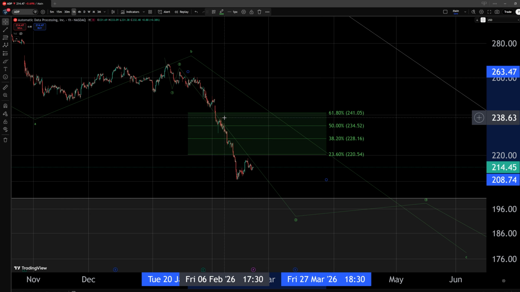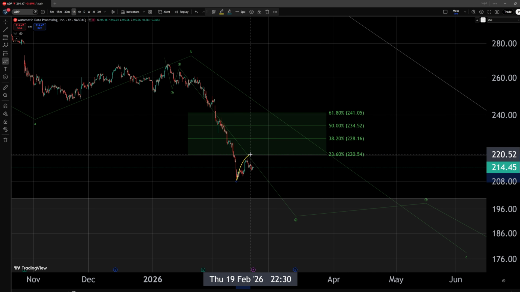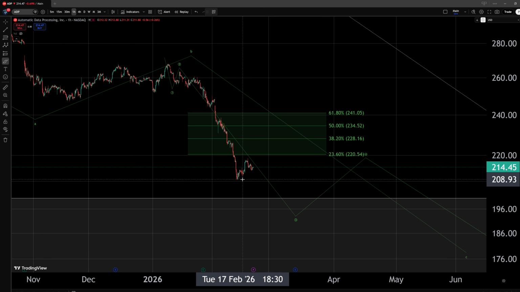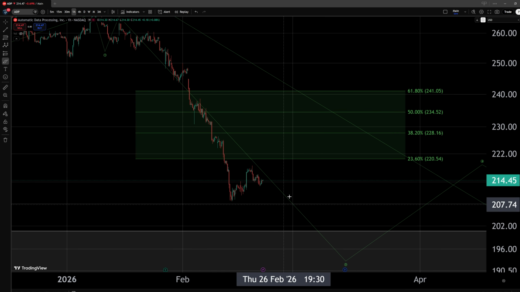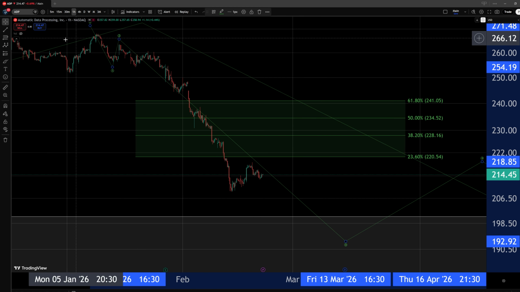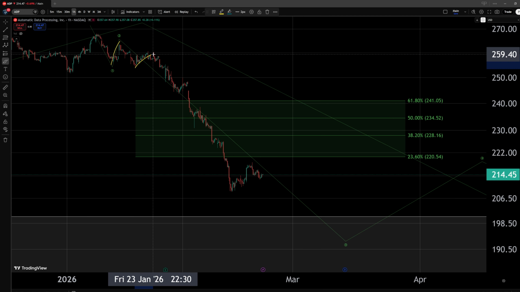Although I would expect the proportions as well to play a role within this, because if we are to consider this to be an internal wave 4, we would actually consider that we have fulfilled enough of the expectations to have a top in place. We have a 3-wave pattern to the upside, quite clearly an ABC structure that doesn't need any additional extensions, and in terms of time frame expectations, it would be right there in the sweet spot for either this as a wave 2 or this as a wave 2.